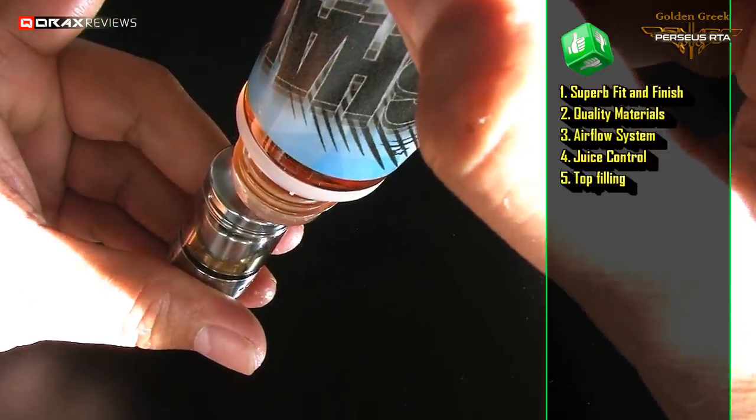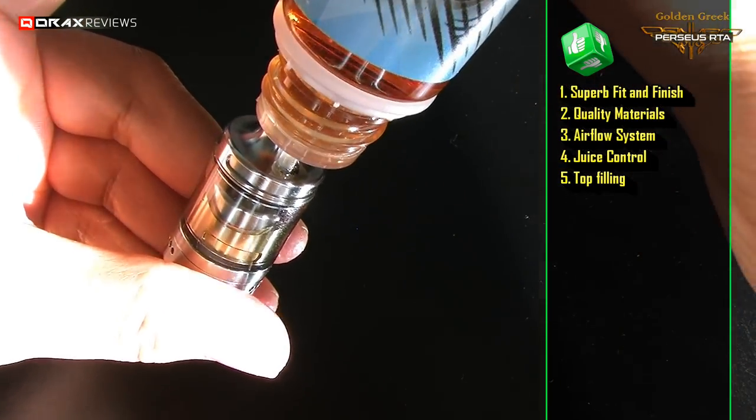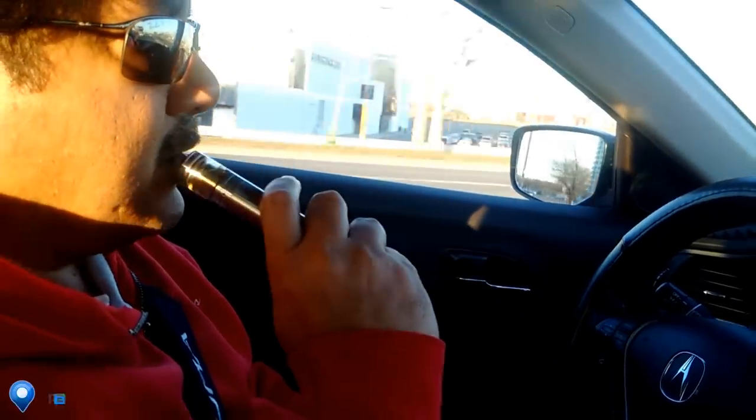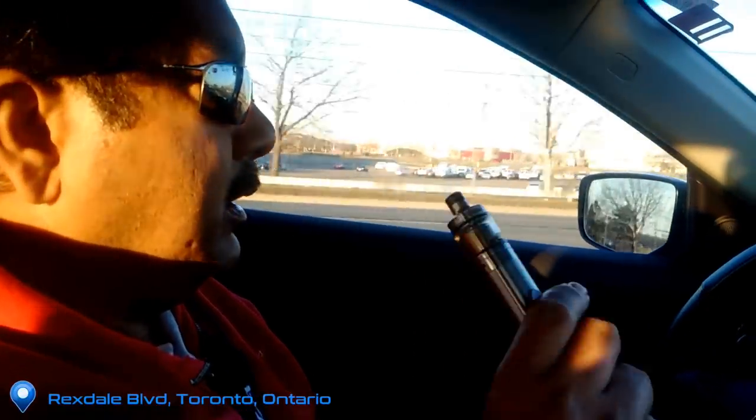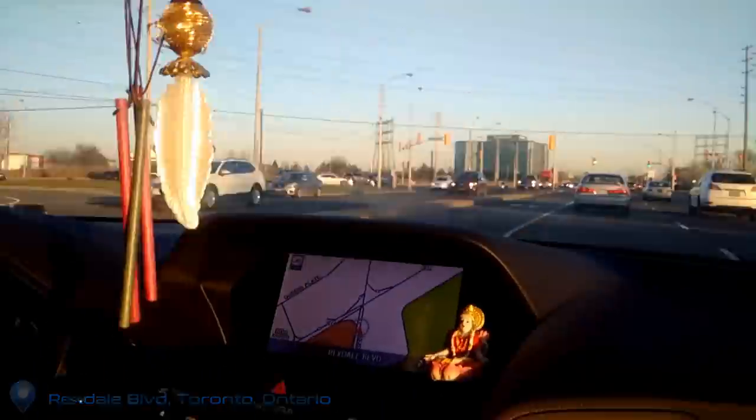Fill it on the go, nothing to remove or unscrew here. Holes in lieu of slots, large ones at that. This ATTY is designed for the outdoorsy type vapor. The uber mobile downtown dweller.